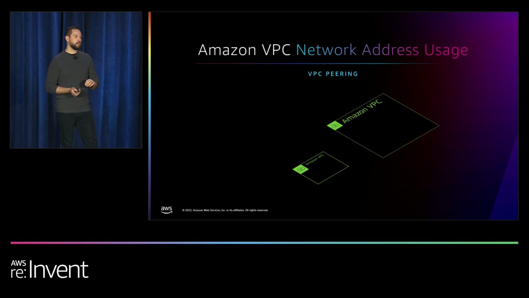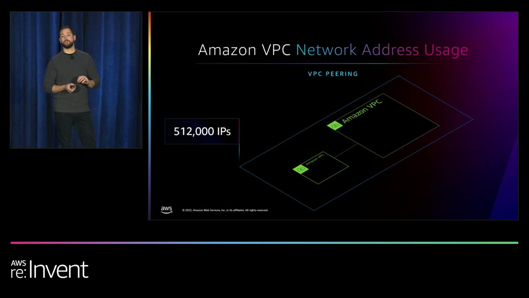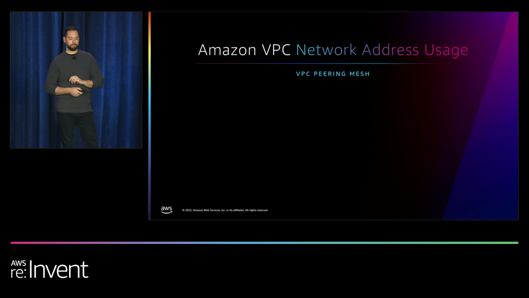With peering, however, there is one side effect here. If you peer two VPCs together, we used to also ask that a peered group of VPCs stayed around 50,000 IPs, but now there's actually a limit here of 512,000 IPs. Now the reason why those two are related is when you peer two VPCs together, they're closely related and you can do things like security group referencing. And so that means they become the same limit domain from a VPC size perspective or an in-use IP perspective.